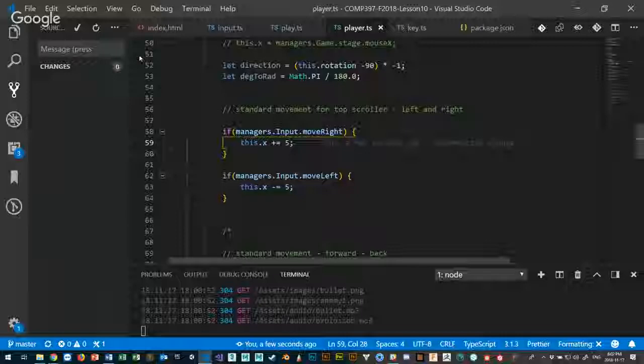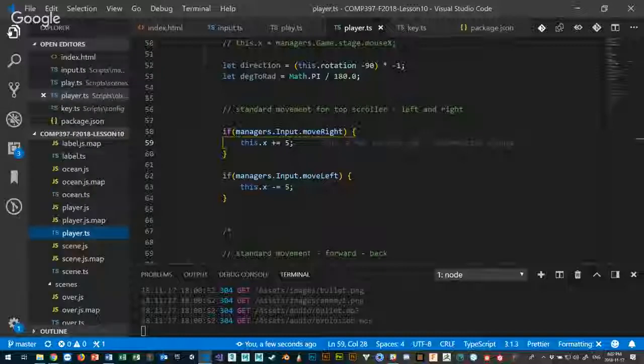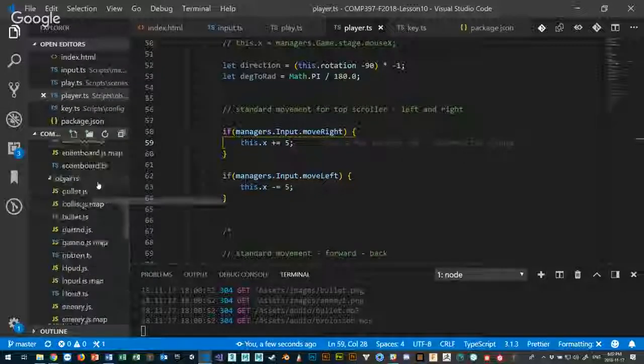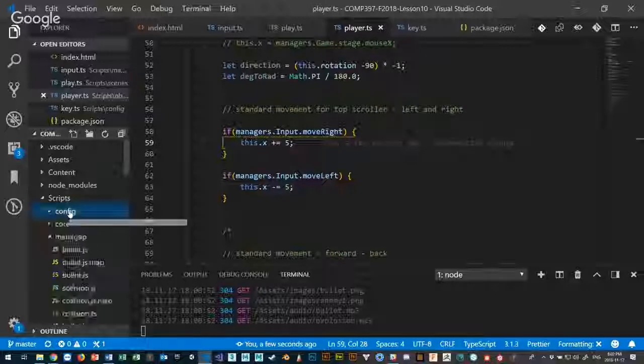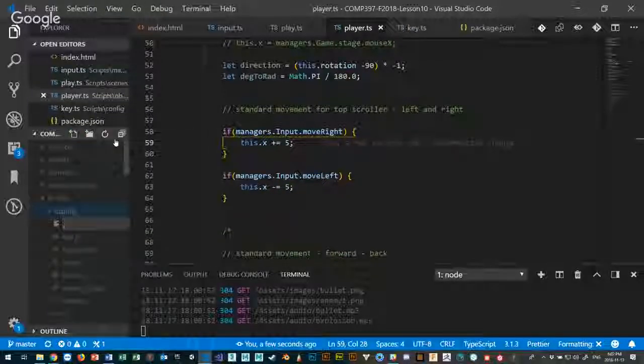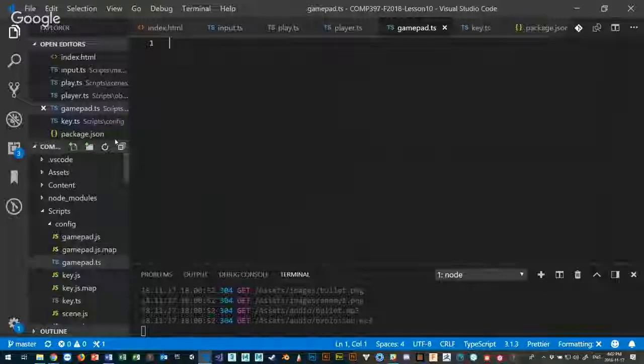Well, I want to do some prep. If we're going to do Gamepad stuff, then I need some more configurations. It's not a big configuration thing that I want to do with my Gamepad. It's actually quite simple, but I want to make it so that, again, it seems to make sense from a scheme perspective. And I'll show you this in a second. I'm going to call this gamepad.ts. This is in the config section.